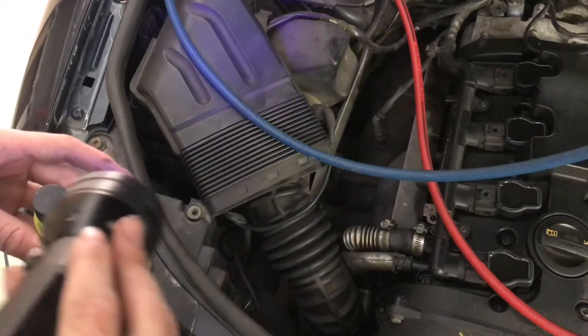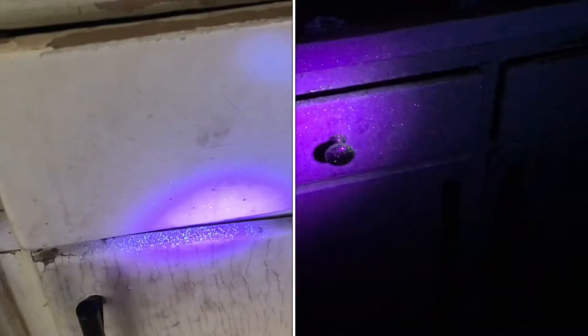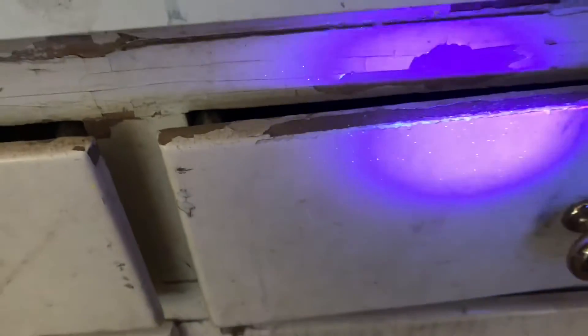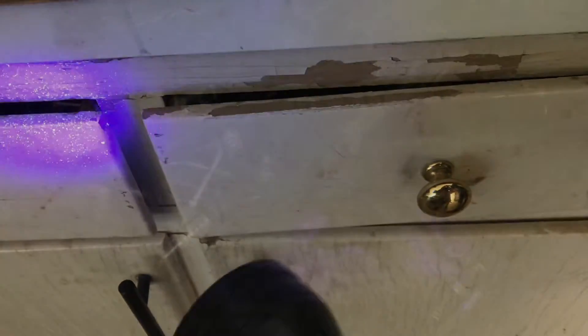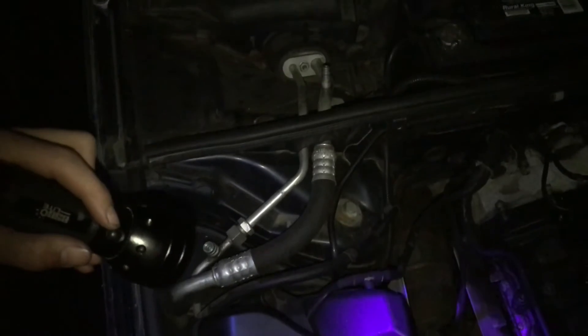You can see how bright this stuff is — I got a little bit on my finger and as soon as I shine the UV light over it, it just pops out. So you would look around the engine bay at all of your lines and see if you see any of this dye. Whenever we bled the system some of that dye came out and you can see it shining all over the cabinets here — this is why we did it away from the engine bay. It's best to look for leaks at night when there's no stray light and it's easier to see the UV dye reflecting. You can see some dye here where it must have dripped, and on the Schrader valves inside there's some dye sprayed around there, which isn't a bad thing because that's where we just put it in. So you're just looking along the lines everywhere the AC system runs, looking for leaks. That's how you put dye in an air conditioning system — it makes it a lot easier to find small leaks.